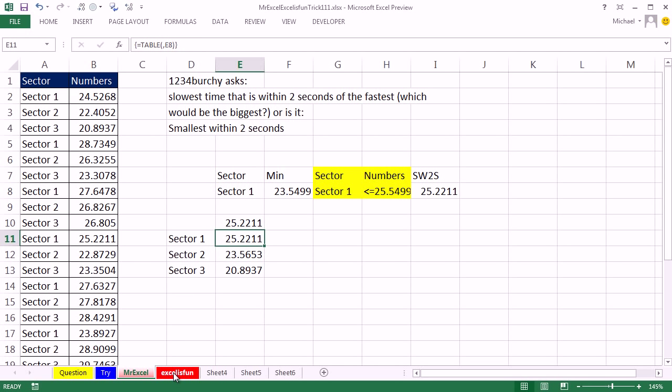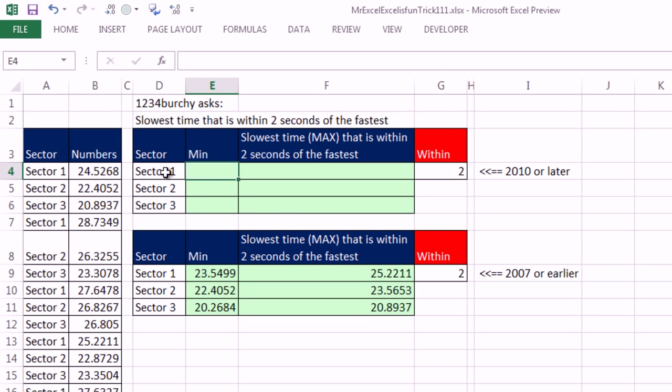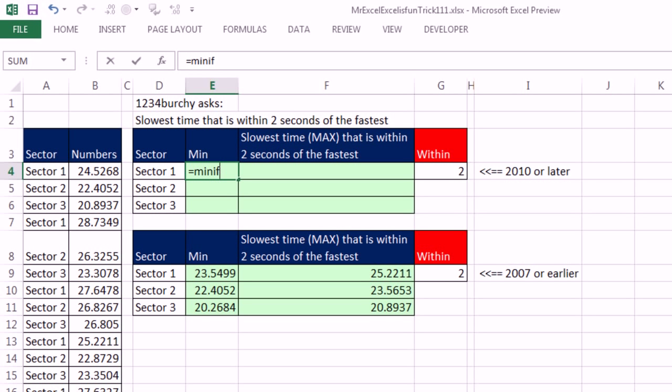Oh, man. All right, I'm going to go over to this sheet. And I still want to try and build a formula that I can put in the cell and copy down, right? Now, the first thing is I need to calculate the min for each sector. So I'm simply going to use MINIFS. Oh, wait a second. There's no MINIFS function, right? There's COUNTIF, SUMIF, and all that, but no MINIFS. No problem. We could use the MIN function with an IF and use Control Shift Enter.